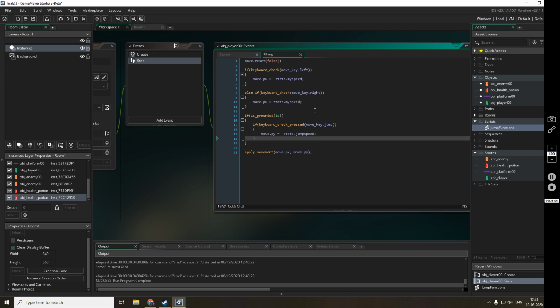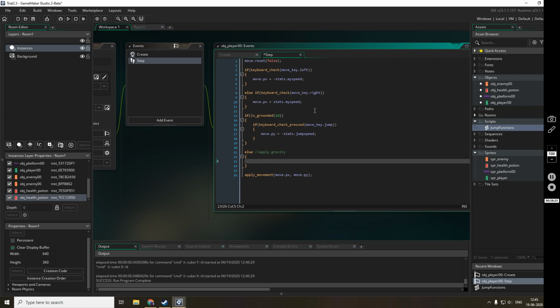Okay, and if it is not grounded, it has to fall down, right? Because if it is not grounded, the gravity has to be applied. If it is grounded, the gravity will not be applied. So this is the correct place to apply.